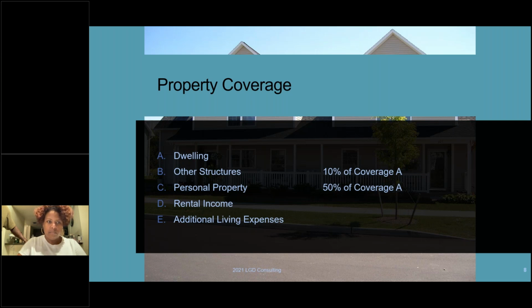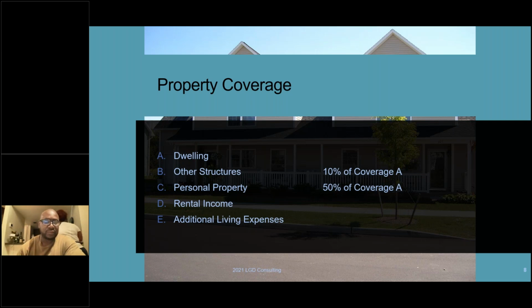Now, if you were living there, remember, let's go with that threeplex. You lived in one unit, you rented out the other two, and the place burns down where you cannot stay there. Well, the additional living expenses would cover the cost to put you up at a hotel, to rebuild the house so you can move back in. So coverage A and B are real property. You want to know that is property. That's structures on the premises. All right. Coverage C, of course, is personal property or contents coverage.